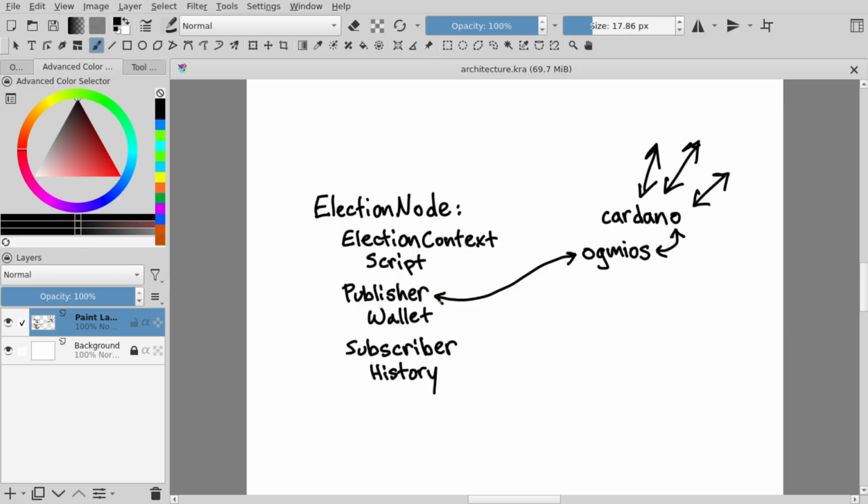The subscriber is also separately running another process called Kupo, which is a lightweight chain indexer, and it also talks to Ogmios, but it's watching for anything that happens on the network that affects one of the tokens with our policy ID. And whenever there's a matching event, it appends it to the history. The subscriber also has a callback function so that you can tell it what code you want run whenever a relevant event happens. And I expect that to be very useful when writing the election interface next.